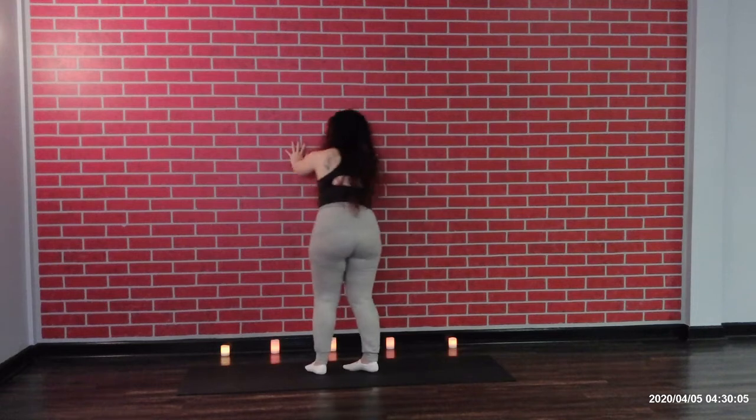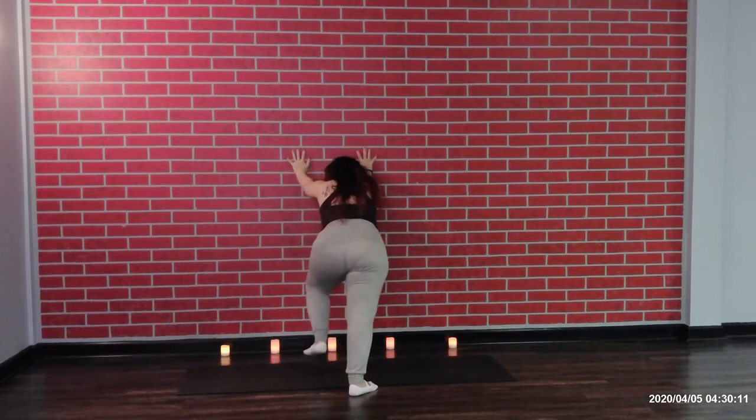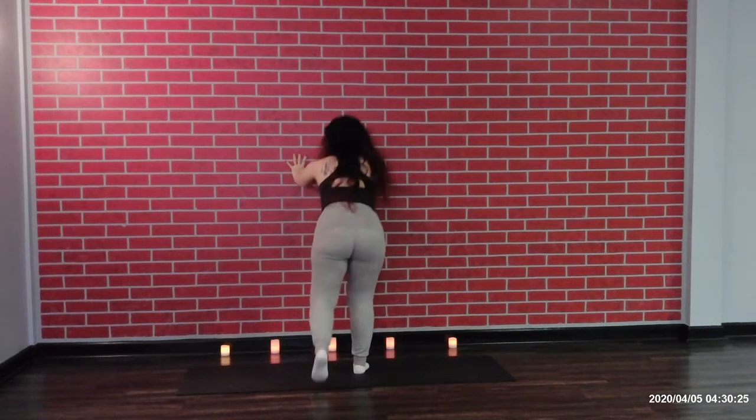So we're going to stretch. Take your hands on the wall or a chair and come to like a lunging stance. The back heel should be down and the back toes should be pointing forward. You see me shaking out my leg there because I'm showing that that front leg should be completely loose. There's no weight in the front leg. You're pushing into the back leg. So you're definitely getting that nice calf stretch.